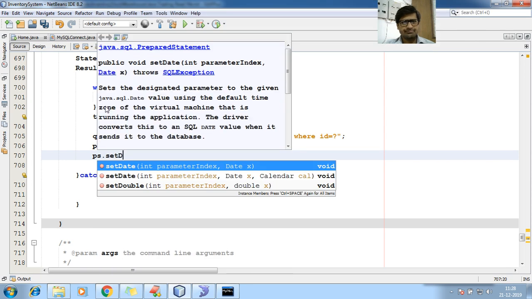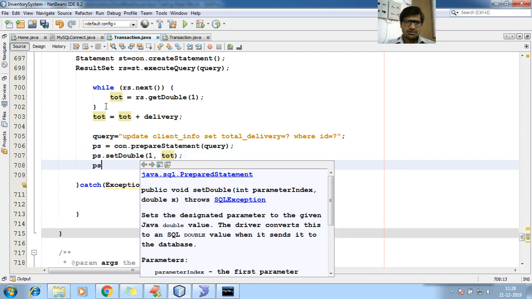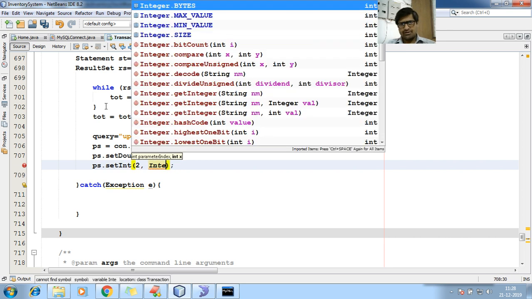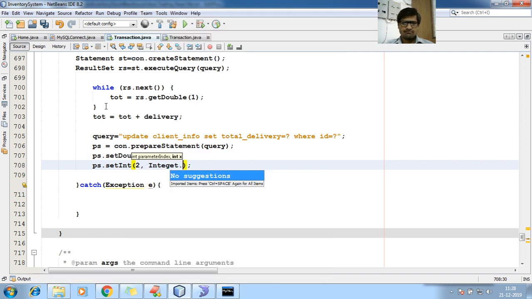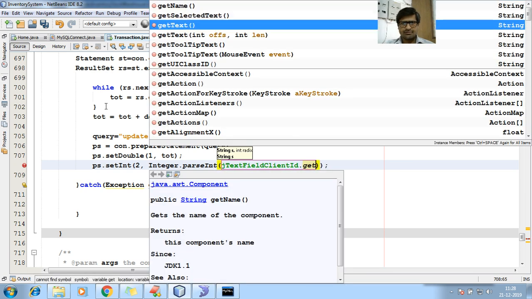dot setDouble 1, let me pass here total, and ps dot setInt, then 2, let me pass here Integer dot parseInt of jTextField clientId dot getText.